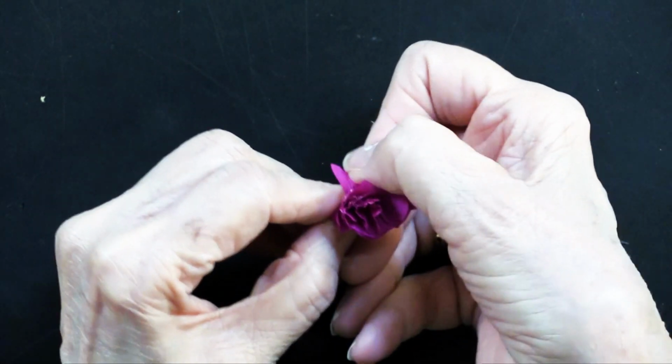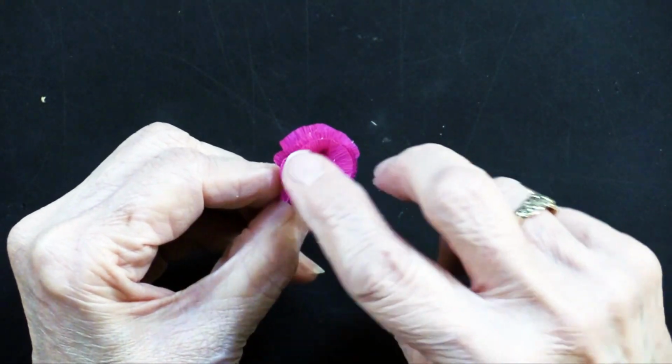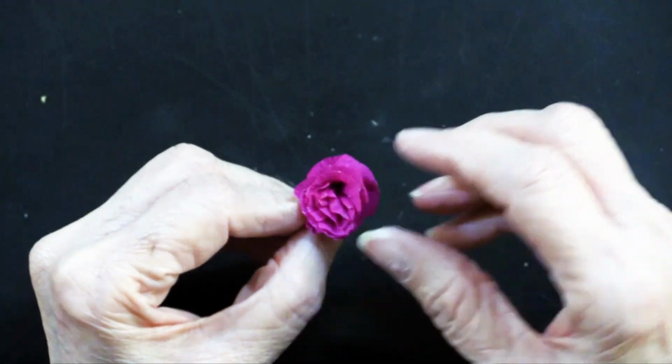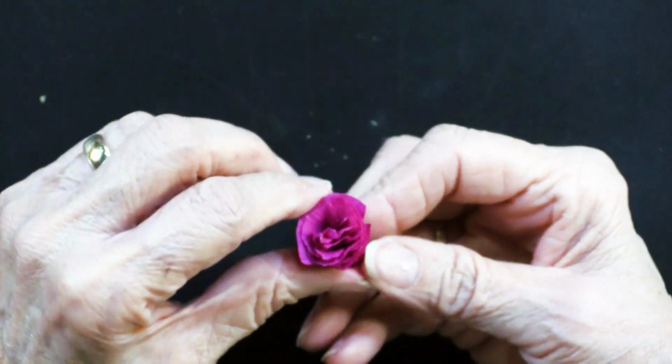And you can be really tough with this flower. You can see how that's just spreading out. You can even smash it if you want to. Yes, that's just fine. I like a little drama in my webisodes. So that becomes our carnation.